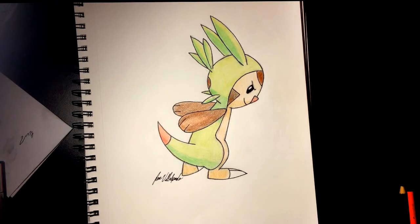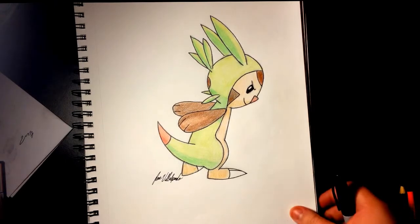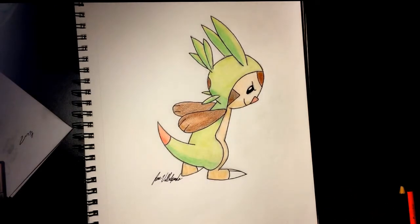Alright, hello you guys. I did decide to color it. Didn't turn out too good. Like I said, I'm just using color pencils. I'm not the best at coloring. But, hope you guys like it.